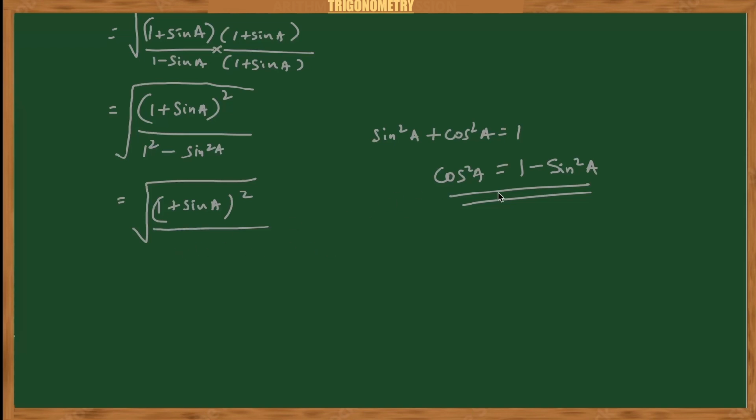So here I can say 1 minus sin square, that is also nothing but 1 minus sin square. 1 square is nothing but 1. So I can put it as cos square, so that I can remove this root here. That's the reason we utilize this identity. So let's bifurcate this. The root is at the top also. There is a root of 1 plus sin whole square divided by root of cos square A. So now we have at least removed the root from the denominator. So let's see how we can further solve it.